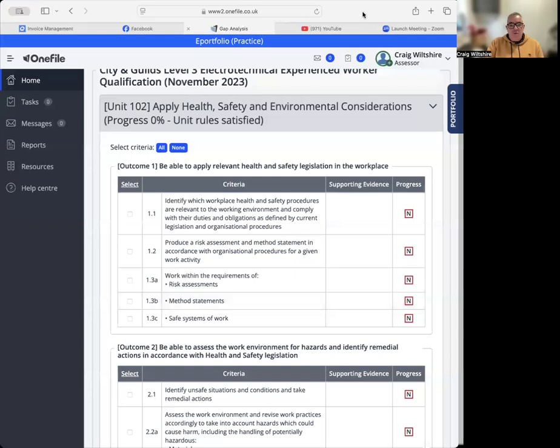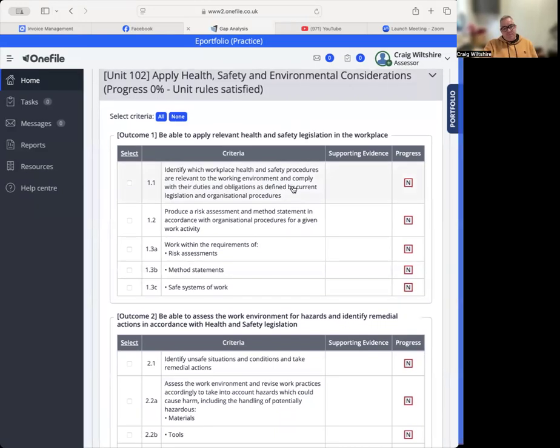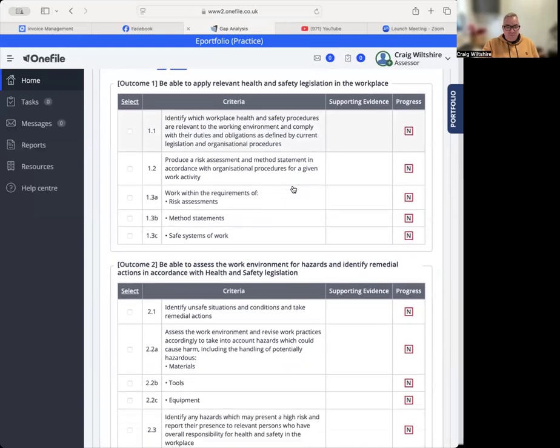As most of you know, I've written a book, and I just thought I'd go through one of the units with you that I've written about, for free really, and show you a little bit about what's involved in the unit and give you an idea of what your assessors may be looking for, whether that be me or somebody else.